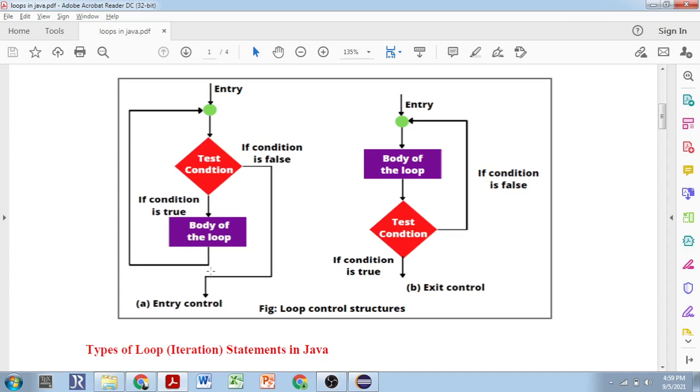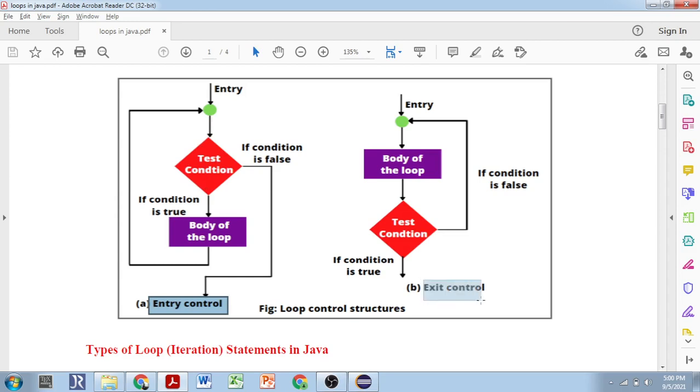See, this thing is coming back. It means that it will keep on being executed unless the test condition becomes false. If it is true, then it will keep on being executed. This will generate one iteration of the loop. So this is one iteration of the loop. If the test condition is false, then it will go to this particular side and will come out of the loop. So in entry control loops, the test condition is checked first, whether it is true or false.